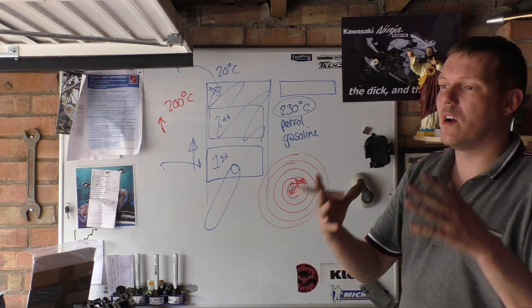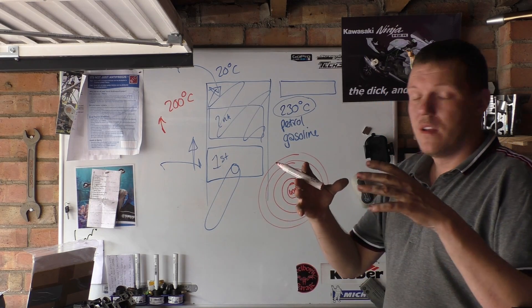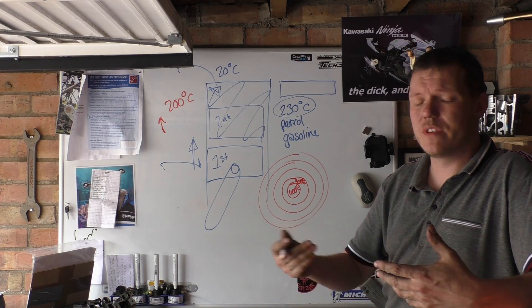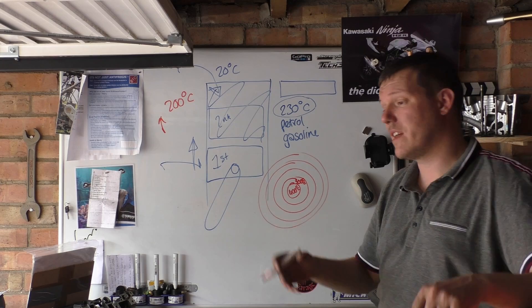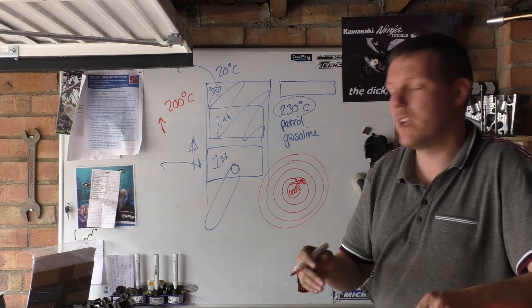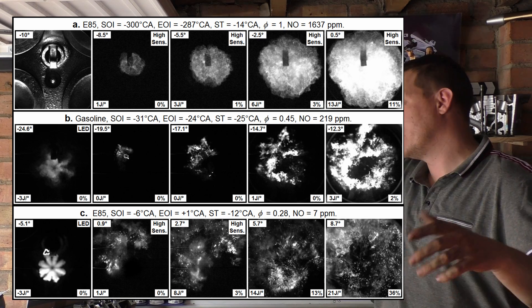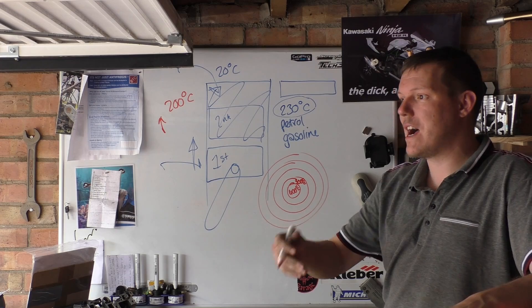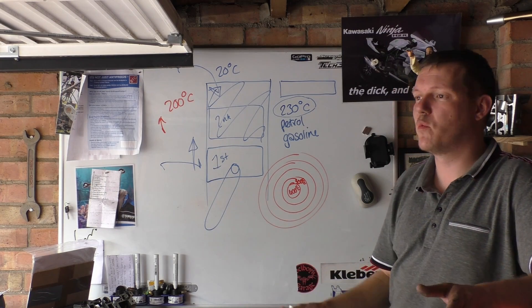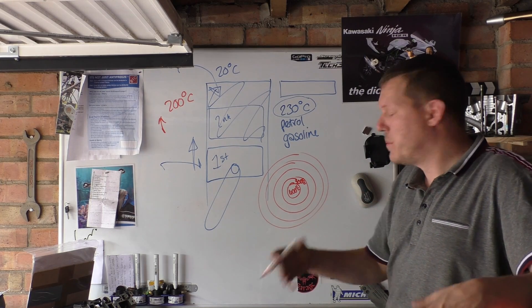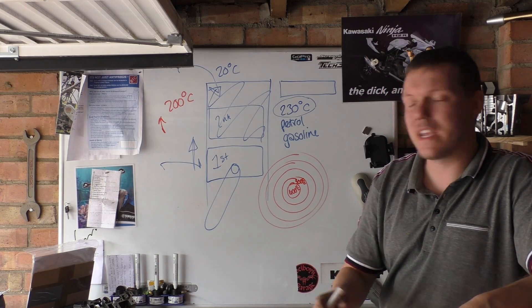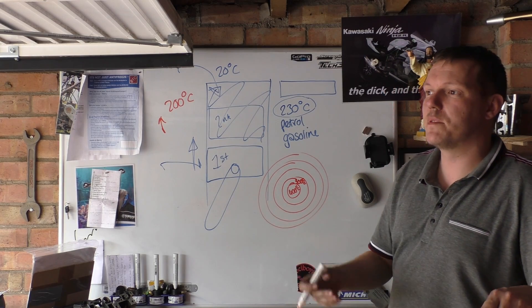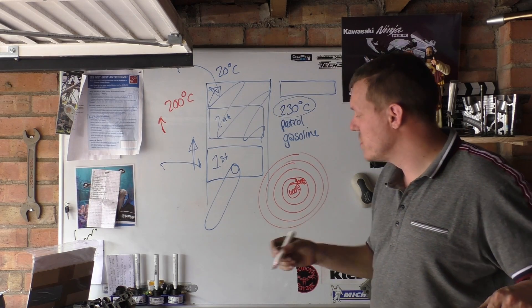It's a very complicated thing and there are pros and cons to each design - like hemis, wedge types, Heron, pent roofs and all the rest of it. So your flame propagation is also very important. And when they're doing research on extreme lean burning engines and trying to make diesels more efficient, stuff like that, this is actually a lot of their focus - is what happens in the combustion chamber. And especially for emissions, does our combustion chamber shape allow for all the fuel mixture to be combusted? Because hydrocarbon emissions, basically you're spitting out unburnt fuel, are some of the worst, some of the nastiest. But you can see basically this compression, it helps us out. It doesn't just help us out with thermal efficiency, it doesn't just help us out with flame propagation and speed, it also helps us basically get to this ignition temperature.